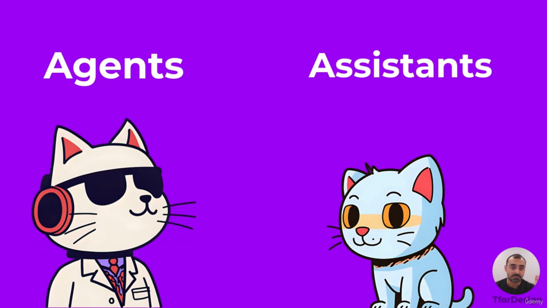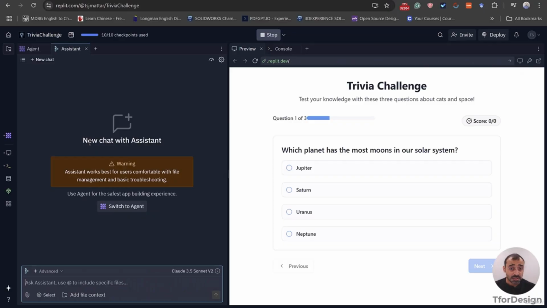But a lot of times you can just use an agent for whatever you want if you're okay with the load and you have the quota to use an agent, especially for us now as we are just starting out. But let's go ahead and give Assistant a shot and try to use it to make a few adjustments into our application. And we're going to do a few experiments here to see how big of an adjustment we can get out of this assistant. And to start with, I'm going to try and fix or adjust this score counter.